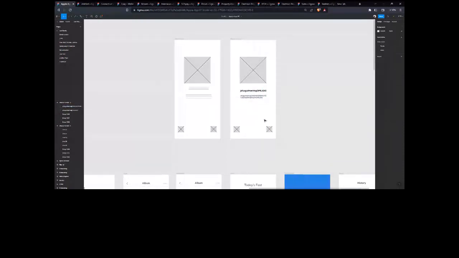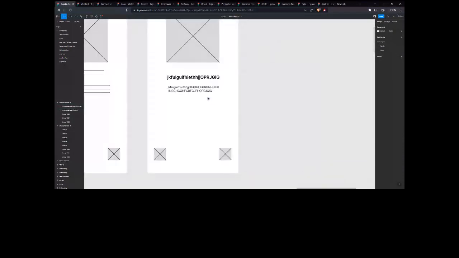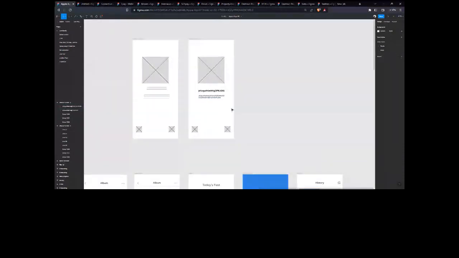So at this point, I'm actually talking about the mid fidelity wireframing. After this point, you're talking about your high fidelity wireframing. The high fidelity wireframing is actually what you guys refer to as high fidelity mockups, and that is why at that point they call it high fidelity mockups. It is a mockup because that is what you are sending to your developer.